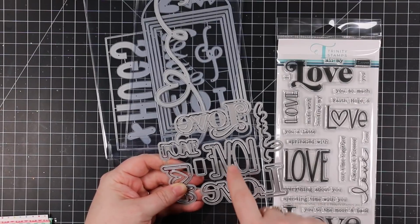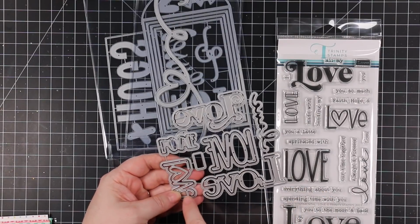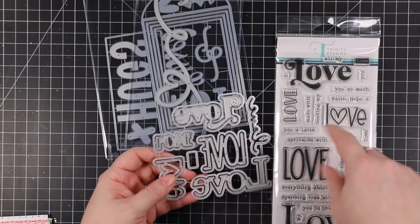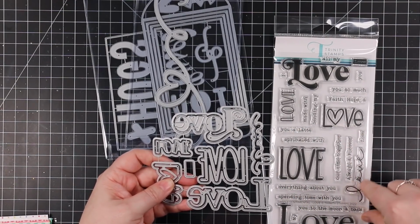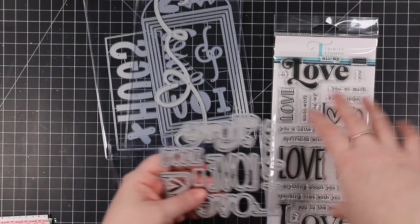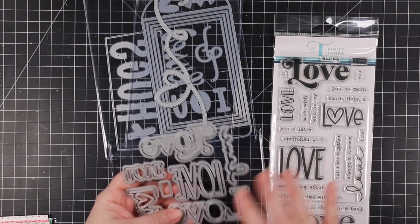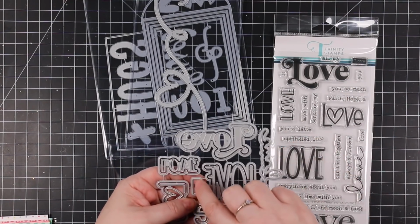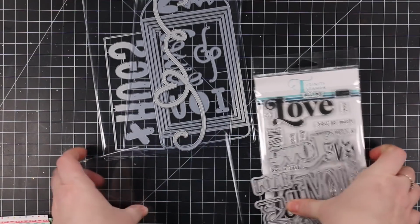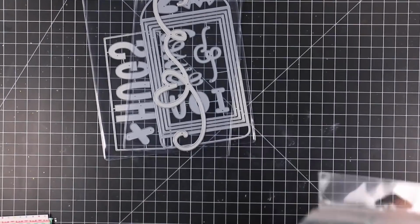So you've got the words in similar fonts that you can use on their own, outlines that will work with this. This outline will work with this really detailed one. So either or. You can use them with this, or you can use most of them on their own, other than that one. And then there's even a little square one, so you can die cut this one too. I love it. So we got that.